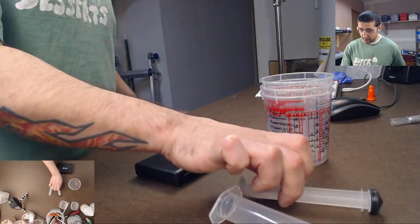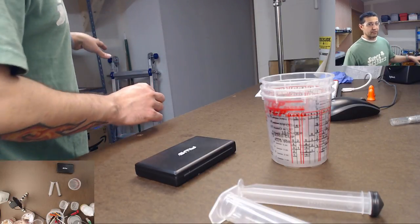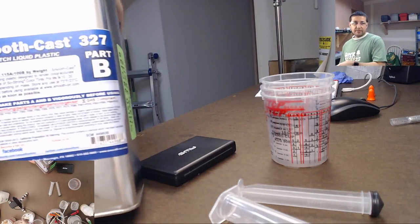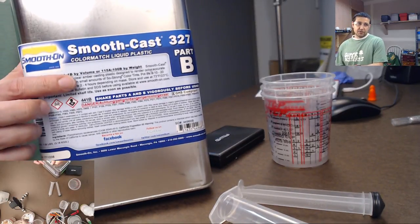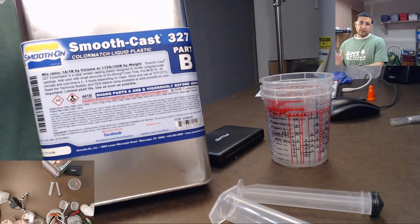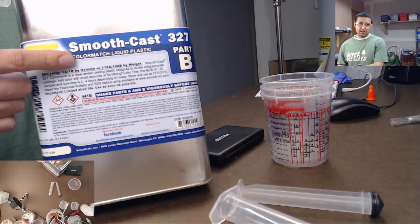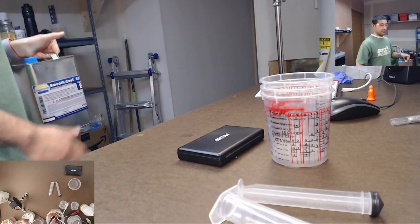What else? The resin itself, which you can buy in small amounts. Now I buy it in pretty large volumes because I use it pretty often. This one is a really good resin, Smooth Cast 327. A gallon is about $120 US dollars. Obviously that's expensive, but it's a gallon of resin. I've done multiple castings with this resin already, and I still have 3/4 of the gallon left. So there's tons.